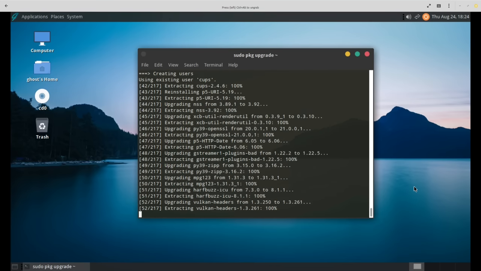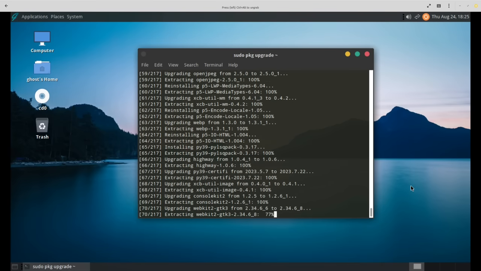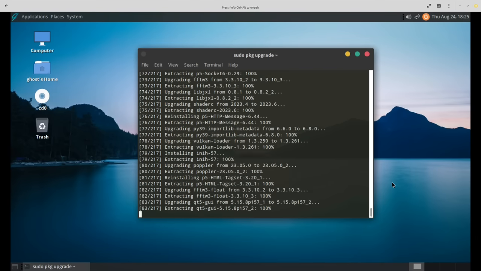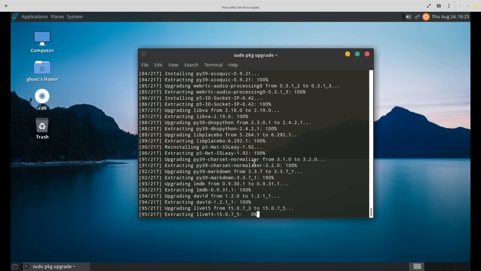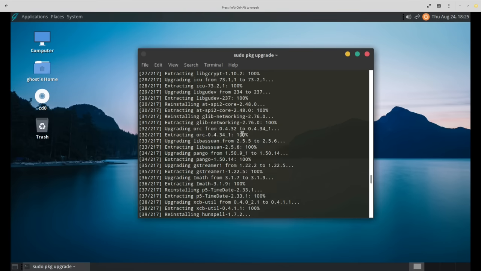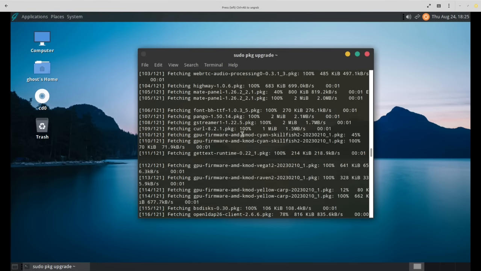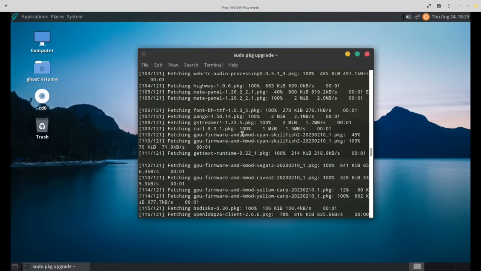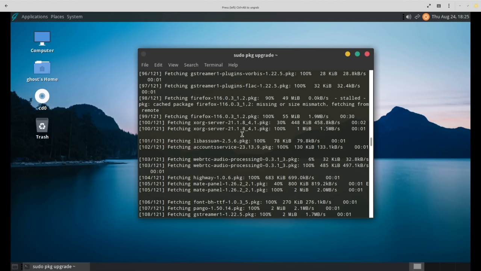All right, so it has finished downloading. There were a couple other stalled packages, and it went ahead and finished out and kind of skipped those. Now I'm seeing what's going to go on here with the extracting. So it does actually look like it is updating the system. The two packages that I noted that did not download, one of those was a Firefox package, although it looks like it downloaded the same package.